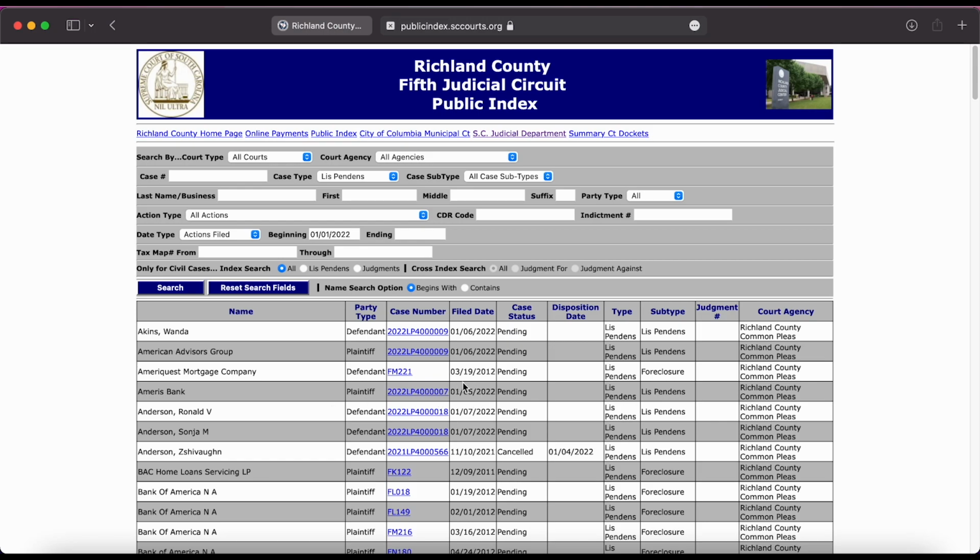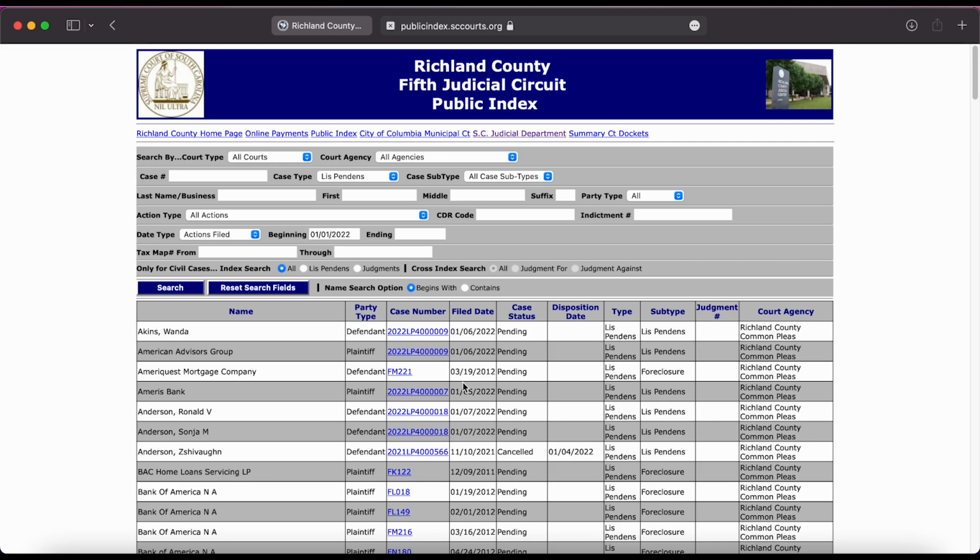And this will tell you, specifically to the date, whether or not you've had an action filed against you. And the same goes for any other county, Sumter County, Newberry County, Dillon County. It doesn't matter. You can Google it. You can see the court docket and whether or not you have an action filed against you.